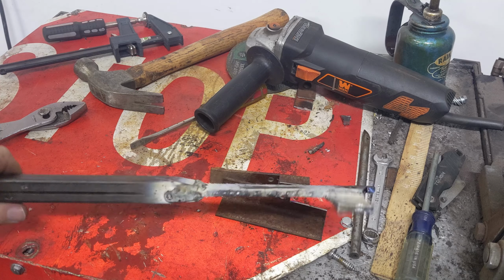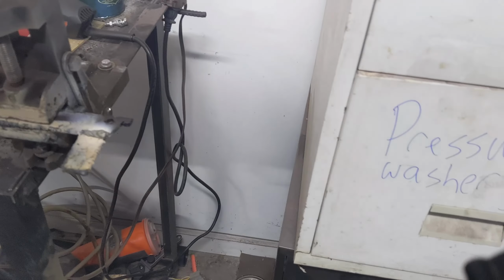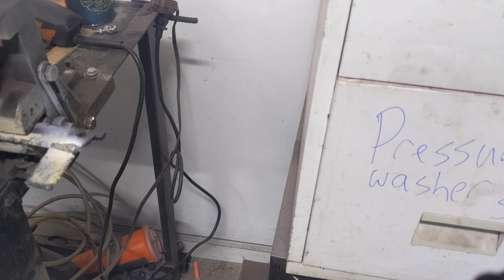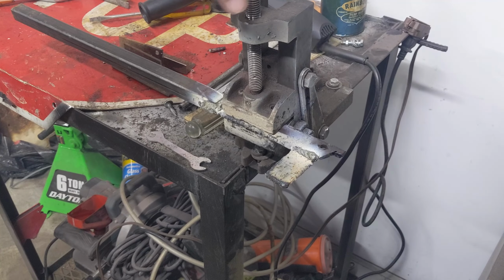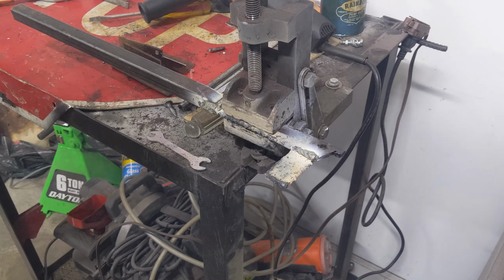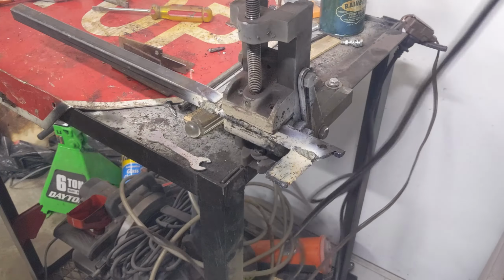No, I'm not. I'm going to put it back in the vise, and I'm going to grind this down and make it flat. Especially the part that's going to be sandwiched. So right through here, and the part that's actually going to be contacting the metal. I ain't worried about the weld that holds the flat bar to the round or the square stop. I just want to clean this section up. So let me get this disc changed.